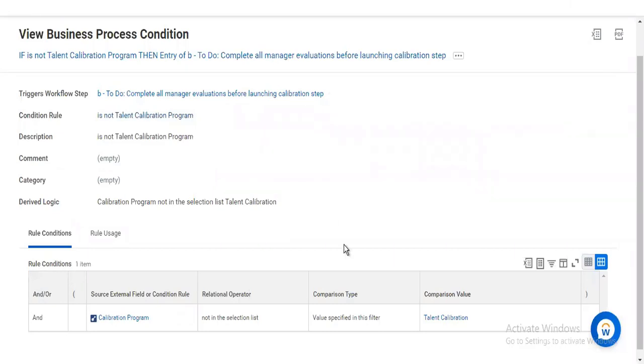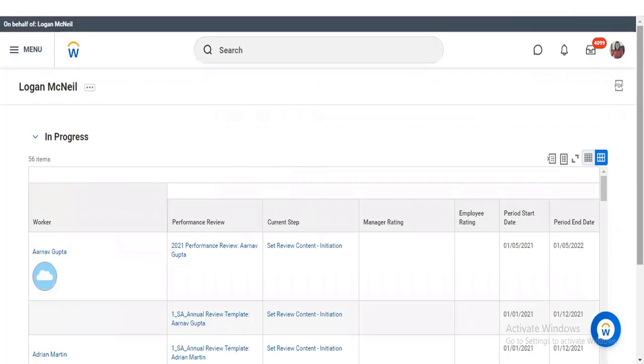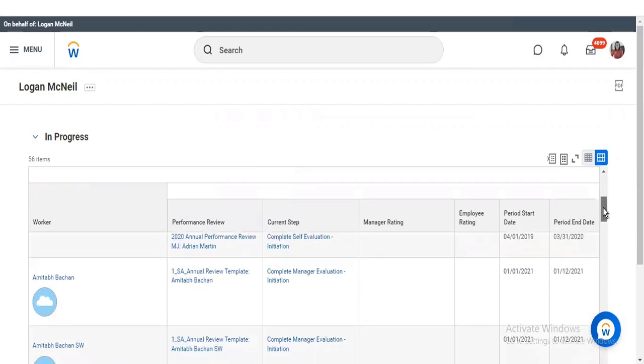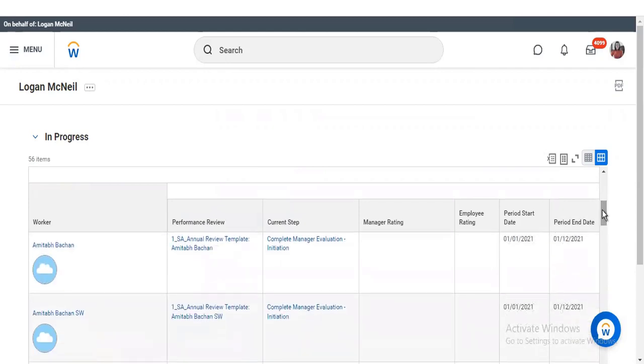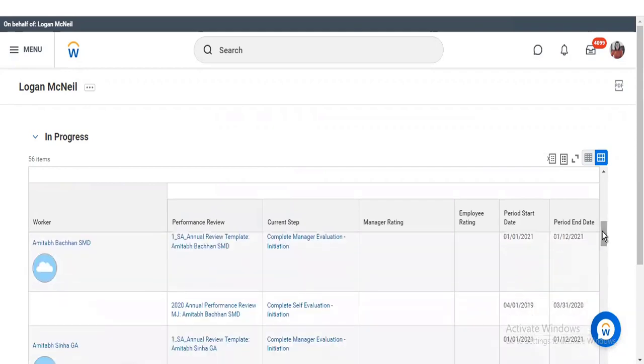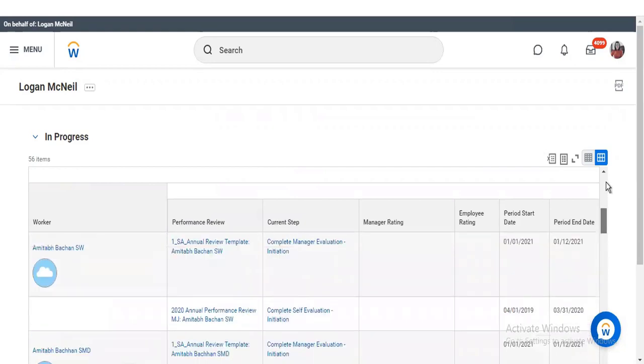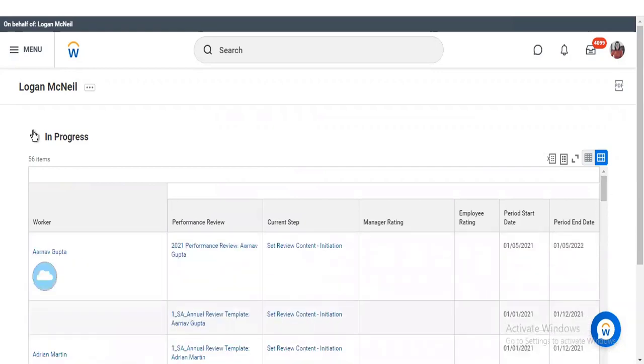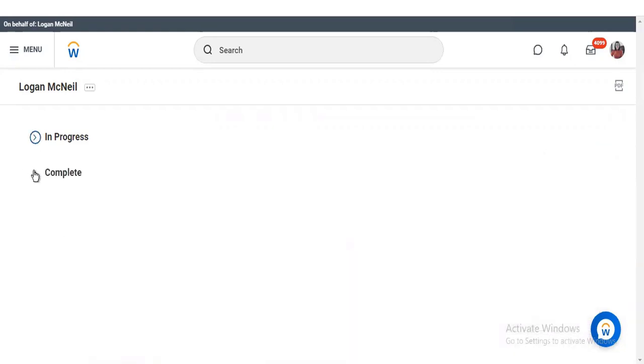At her level we can see there are so many in progress. Once these are all completed, only then it will be triggered to the next step. Only then will the launch calibration work, or else it will not work. And you can check from here for whom it is completed.